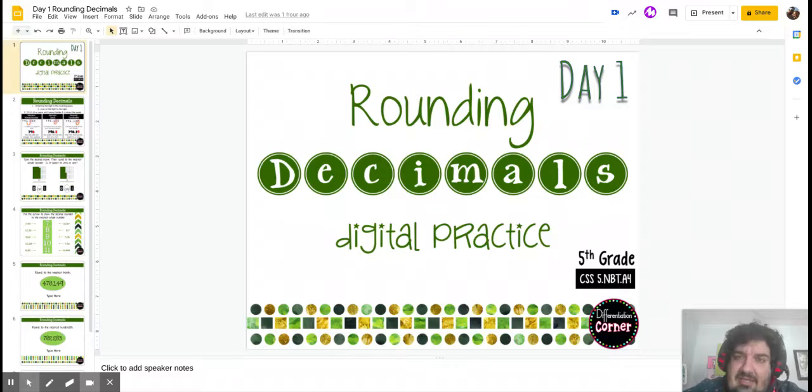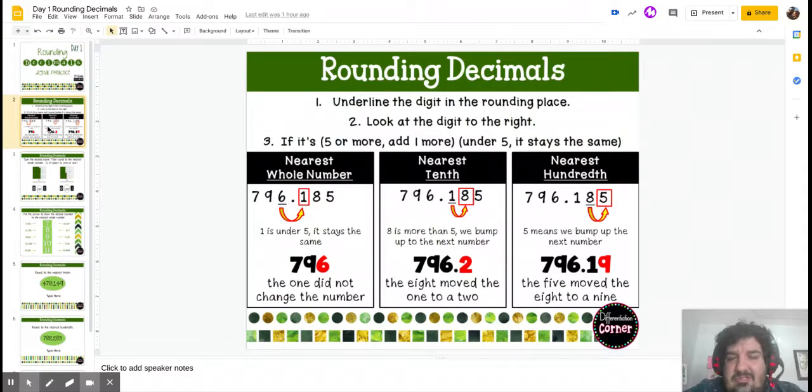So again, you're most likely going to have a live math lesson, so it's super important that you attend those because this is going to be super beneficial. But in case you forget what you're learning in class, it is this, and this is the most crucial part. You need to know your place value. And if you don't remember it, you can always go back to Monday when we talked about place value. That had a great anchor chart that you can use, because you only have to know up to thousandths.